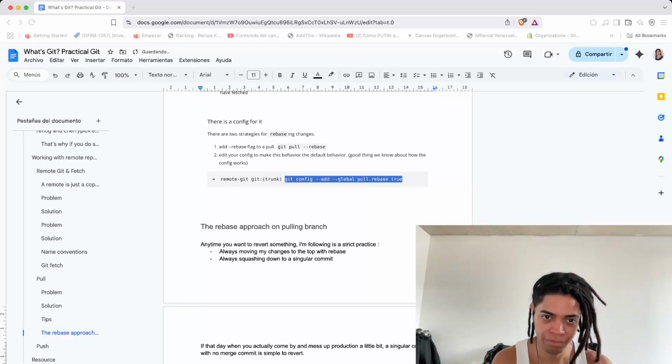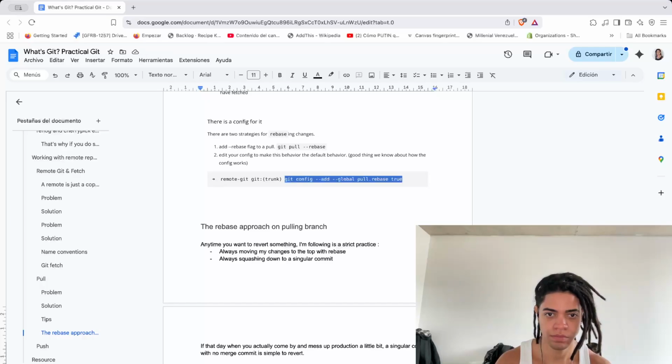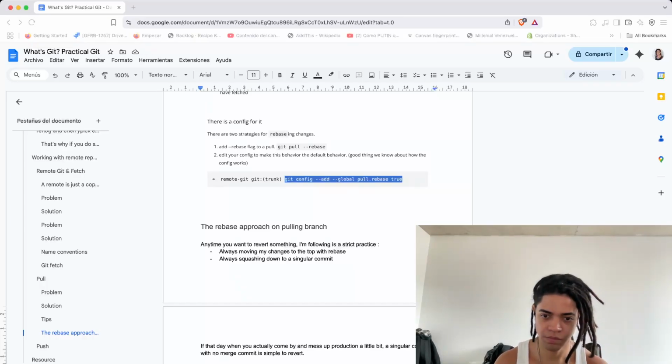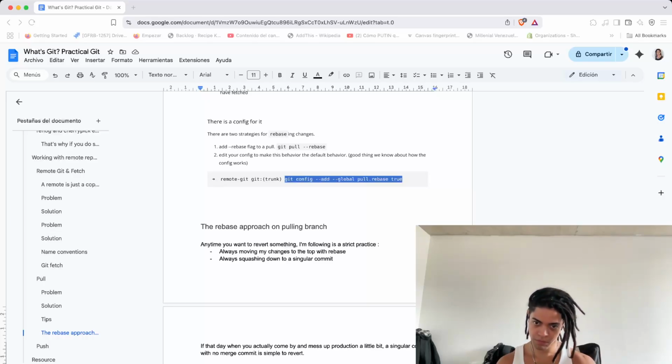By the way, if you like rebase and you prefer to use it, you can just add it to a config. I actually don't have it set as a config. I always like to do it manually. But you can simply do git config --global pull.rebase true, and it will always do that. Don't do that now, because we're going to do some merging and then some rebasing as well. I just want you to know that that's a thing. For now, you can just do git pull --rebase, and it will pull and do a rebase as opposed to a merge.